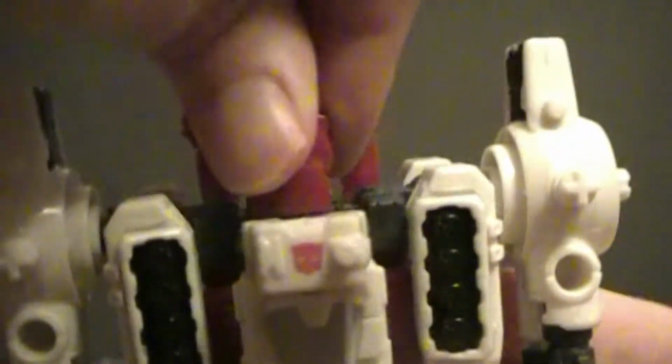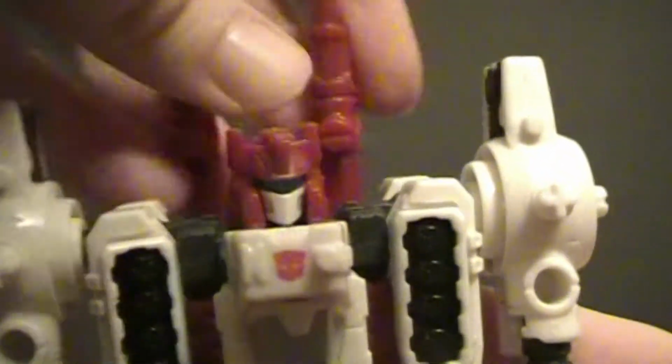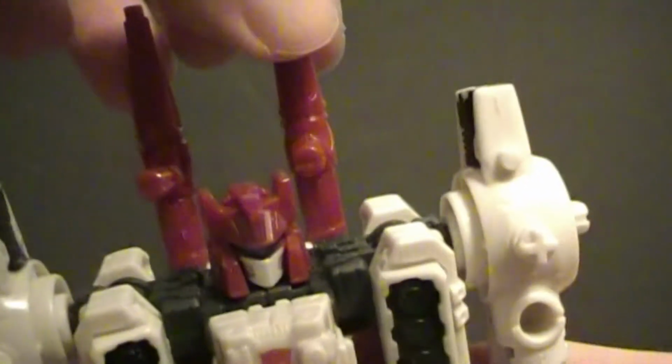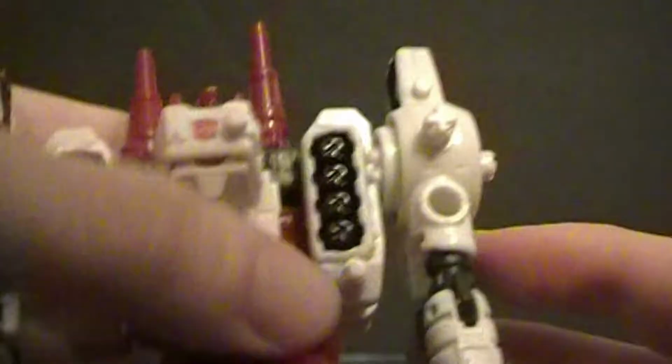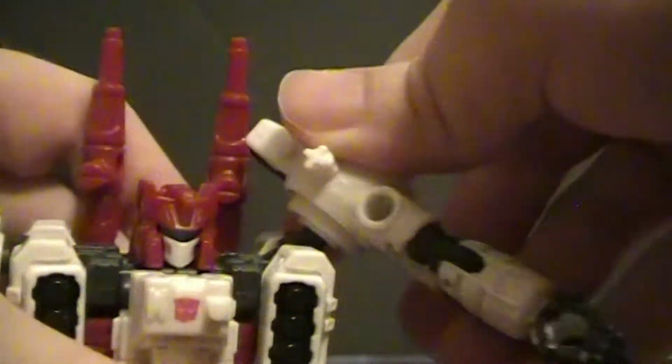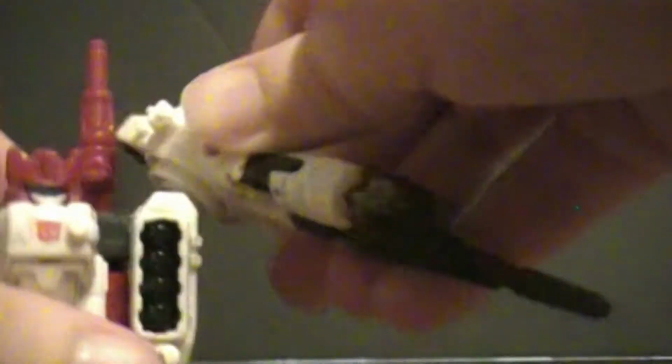As for articulation, 360-degree head rotation, but no back and forward. These cannon arms do articulate, so if you want to maneuver them around, you can. Also, I like that two of the cannons are now pointing downwards, kind of like a jetpack. That's kind of cool. Arms are kind of weird, because they can go out like that, and they can move 360, but these are independent joints, so you kind of have this really awkward sort of motion to his arms. But it works, it's just kind of awkward.